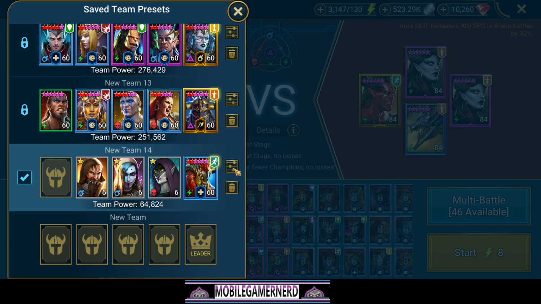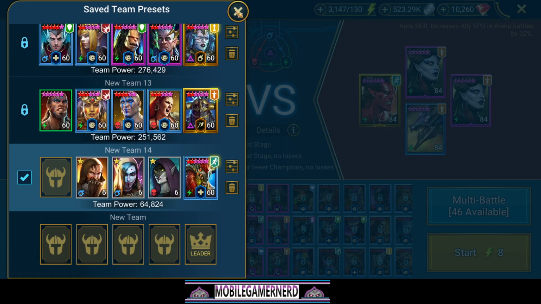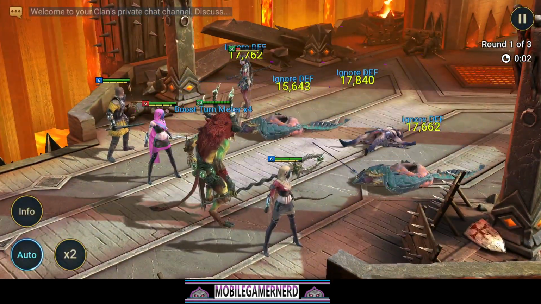All right, so the only thing here you have to change is that we don't want him to do anything else but kill. So we took off his heal and his defense on all 3 rounds. See, all of them gone. Totally done. So he's only going to be using AoEs the entire time. All right, so let's see what he can do. Campaign Farm 101 with Mr. Abyssal. Oh, look at that.